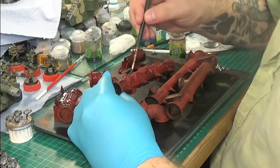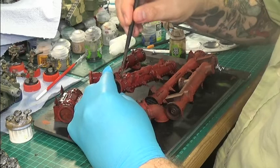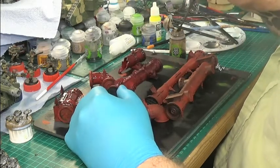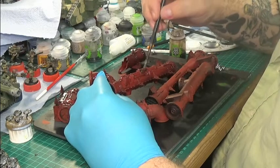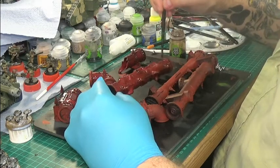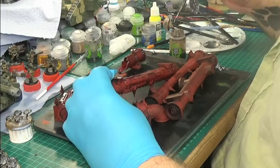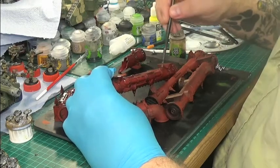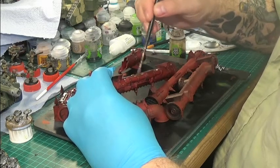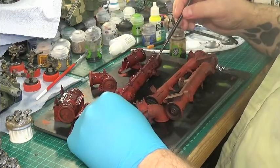I do enjoy seeing and hearing what other people are doing, working on, etc. I know some of these pipes will be different colours and whatever, but yeah, I just love that effect. I love it. That is amazing. It's supposed to be battlefield debris after all, isn't it? So, you know, fair one.